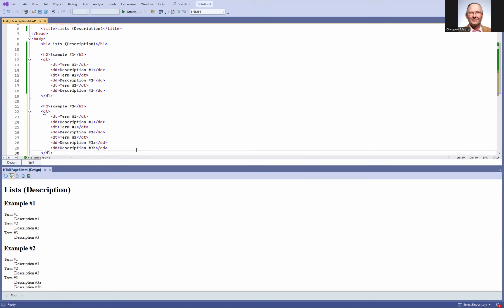And so we have our DD 3A and 3B, and you'll notice that it works perfectly fine. In other words, you can technically have two descriptions below an individual term. It sort of, again, acts like a P tag, if you would, mixed in with an unordered or ordered list.